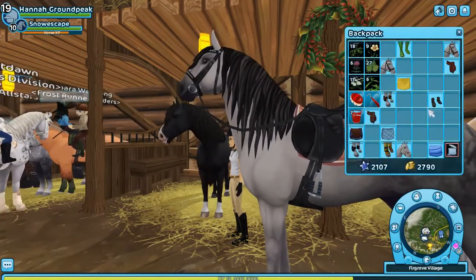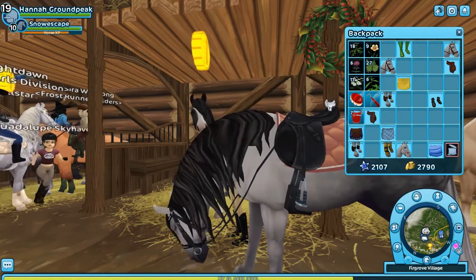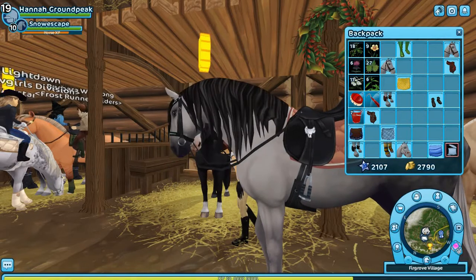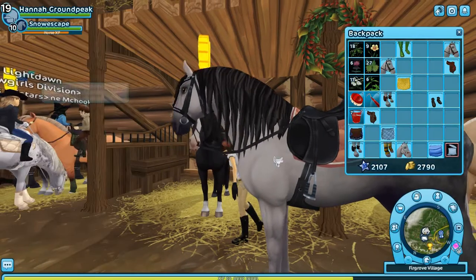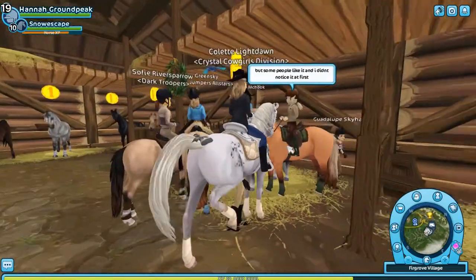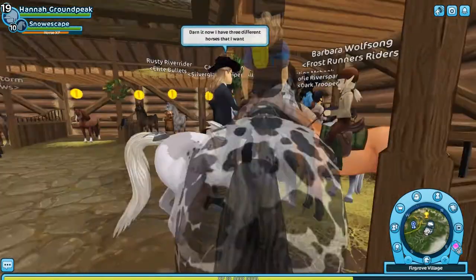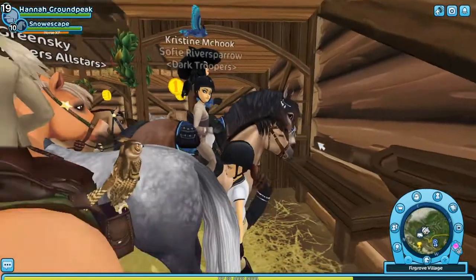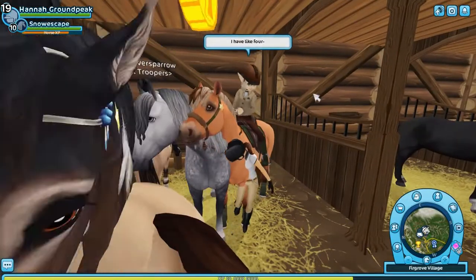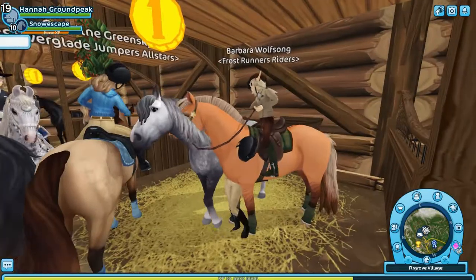Excuse my messy inventory, but unfortunately I don't have enough to get multiple horses. The only reason I can justify this purchase is because I have saved up enough money in real life to get double star coins next double weekend, so that's the only reason I'm buying one of these. If I didn't know I was going to get star coins, I would not be buying a Finnhorse.